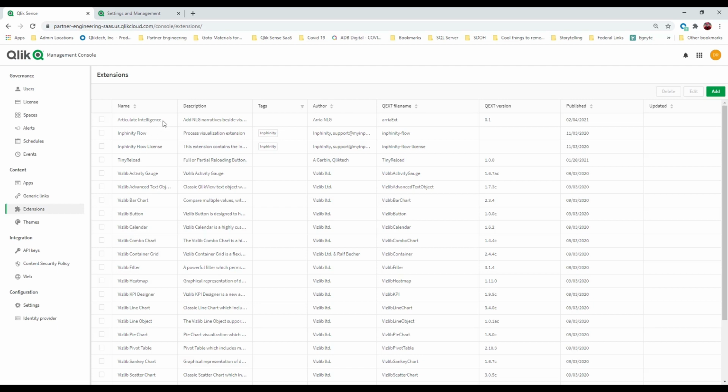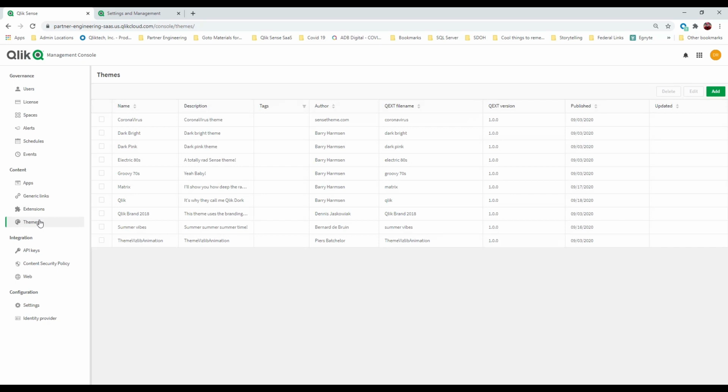I downloaded and installed this ARIA NLG component, which is on DevHub, that does natural language generation, and I installed the zip, and it did not work. Boo for me, until I did something that I'll show you momentarily. You can also install themes, just like with Windows. Maybe you want color schemes in your SaaS tenant, so you're allowed to do those things.